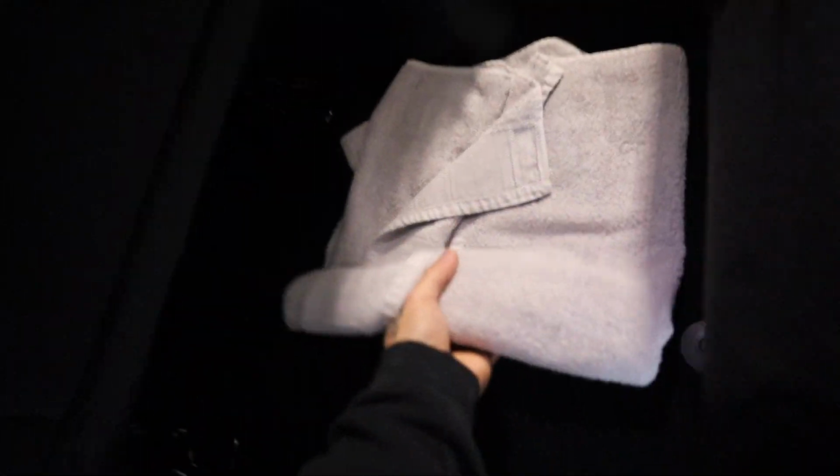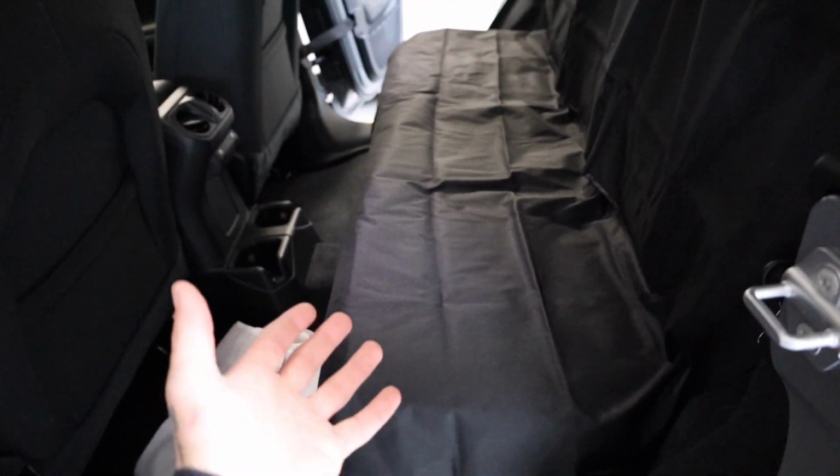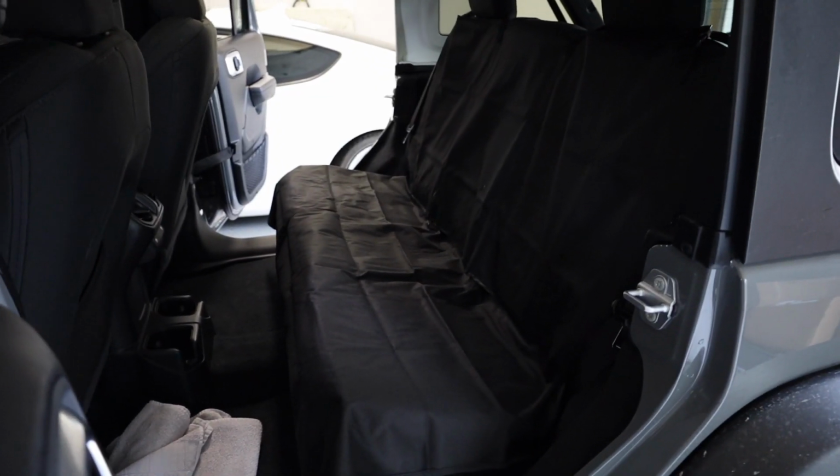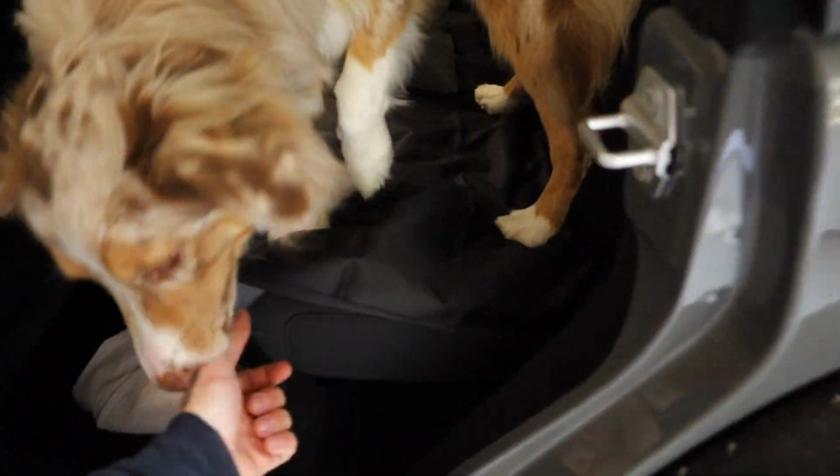Fall season's coming, or wherever you live, something's coming, and I've always used a towel. Ever since we got Frankie, I just put a towel across the back seat, but it looks kind of janky. Now this looks a little ugly also, but it's better, I think. And it just kind of blends in better than a towel. Frankie, up. Oh, it's a little slipperier than you were used to, eh?